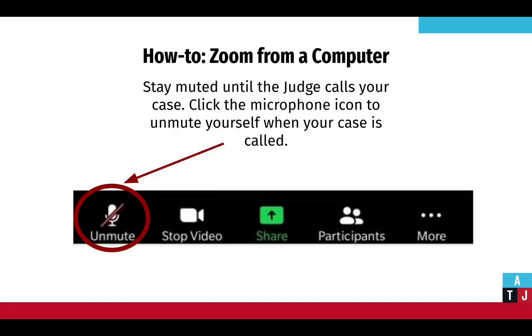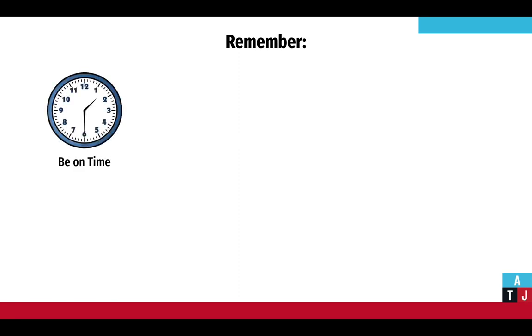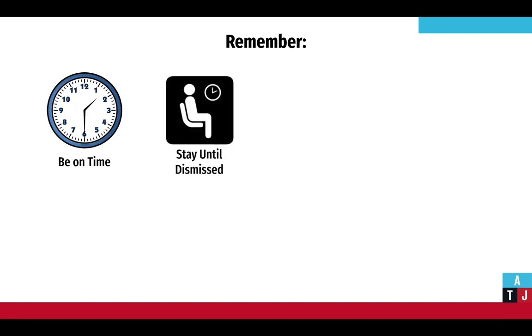You are now in the virtual courtroom, either on the Zoom app or in your web browser. Stay muted until the judge calls your case. When the judge does call your case, click the microphone icon to unmute yourself. If there is a red line through the microphone, you are muted. And remember, make sure you join the Zoom meeting 15 minutes before your scheduled time and that you are in the correct courtroom. Once you join the meeting, do not leave until the judge dismisses you.